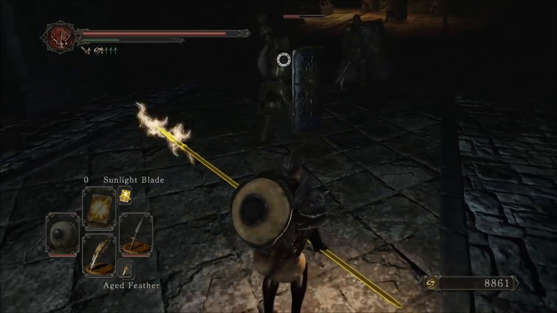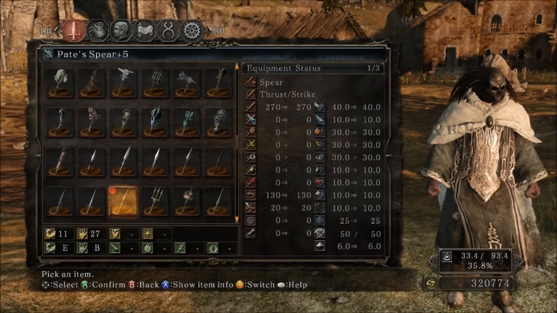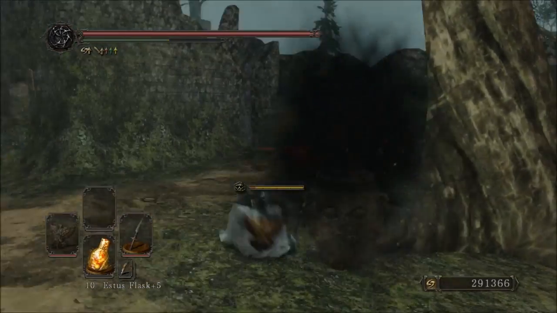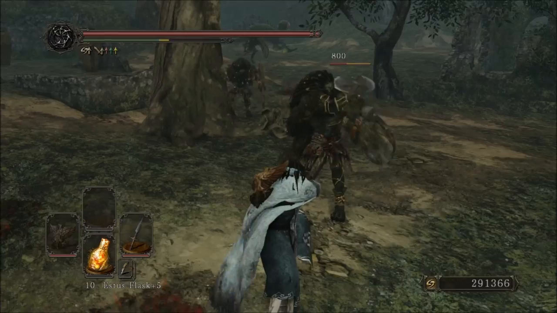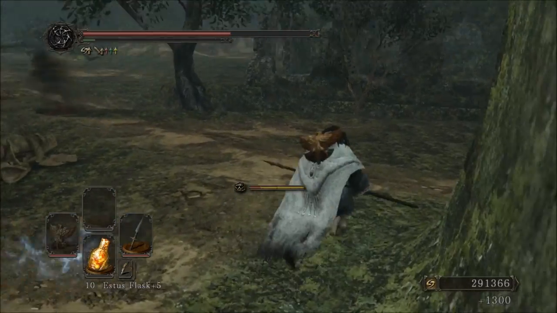Pate's Spear, at first glance, looks very basic, but is a very effective weapon overall. At regular plus 5, it will deal 270 physical damage, has an E scaling in strength, and a B scaling in dexterity. In addition, its running attack, much like the Pike's, is the Lance's running attack, giving it a nice variety in moveset. This weapon is above average, and with high dexterity, you'll deal a nice amount of damage per hit. The only real downside is that you must upgrade it with Twinkling Titanite.